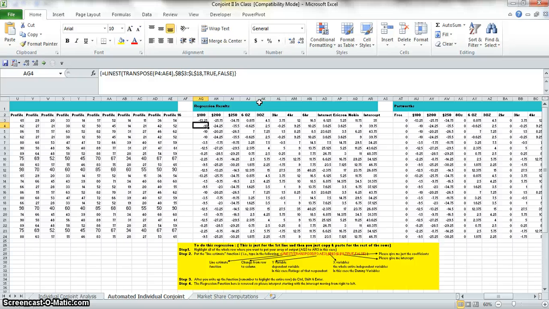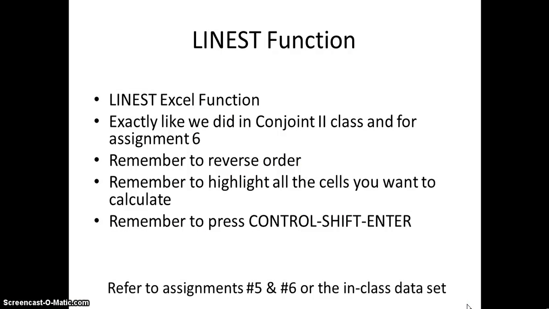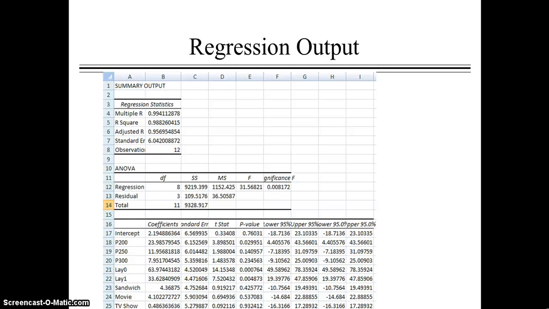Once again, there's a video. It's not a very good video that does demonstrate that, but if you just use the materials from class and from assignment 6, set it up exactly like that, you should be fine. Just go really slow on that. Double check your work. It's no more difficult than you did for assignment 6, and in class. It's on par with that, but it's not more difficult.